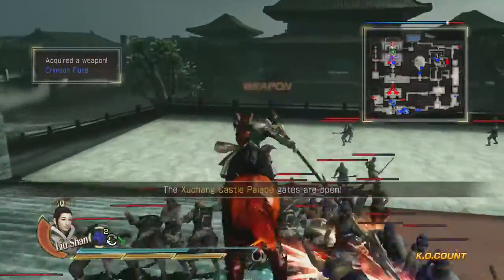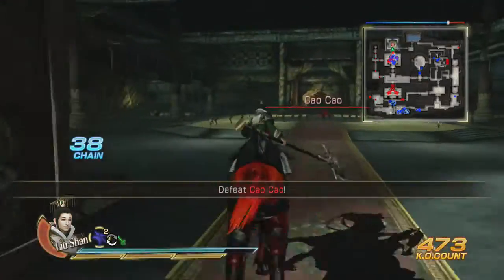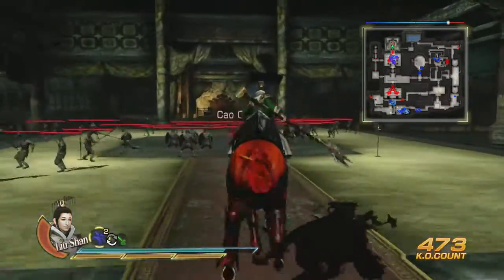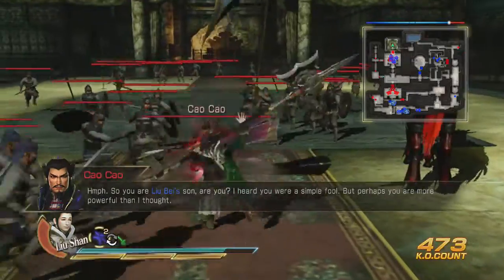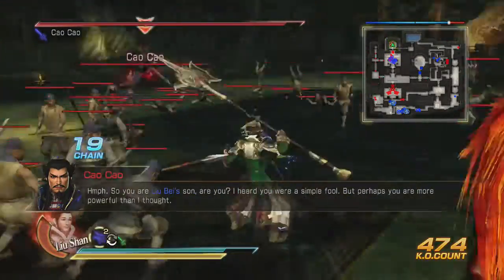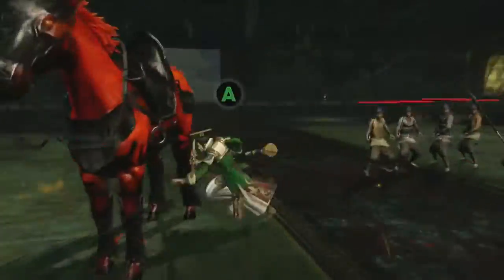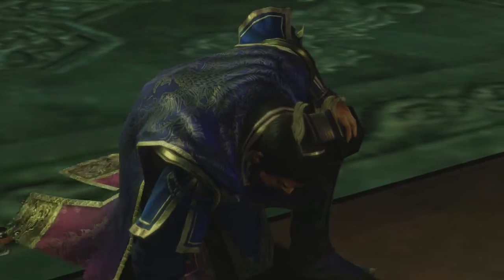All right, open up. Let's kill the boss. And cut down some of these guys. Okay, Cao Cao. What's going on, dog? Nope. Gonna switch there. Gonna do one more switch there. Rage induced. Now let's kill Cao Cao really quickly. Easy. Son of Liu Bei defeats Cao Cao. That's how I like it. Yeah. Okay. There we go. Done with that.